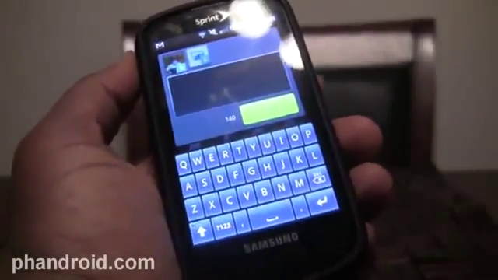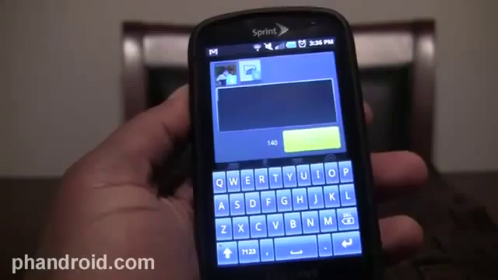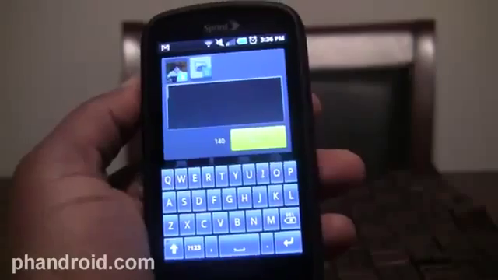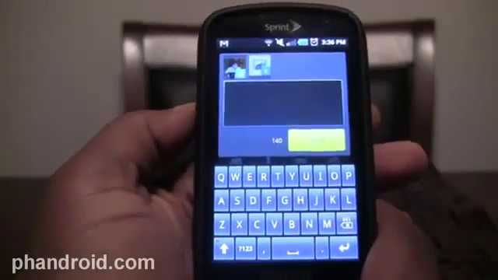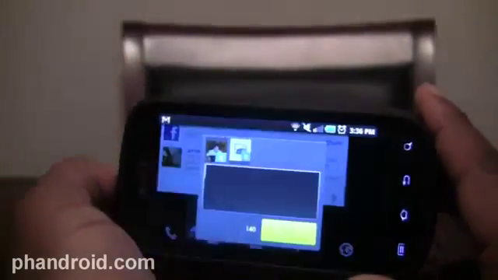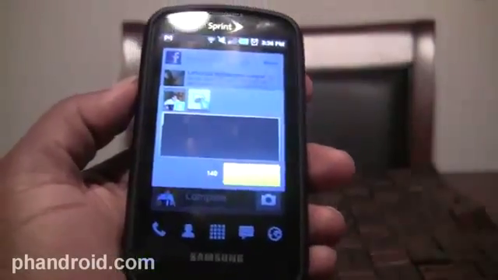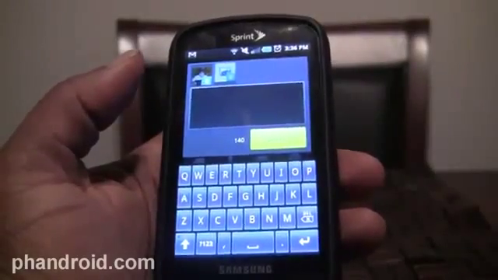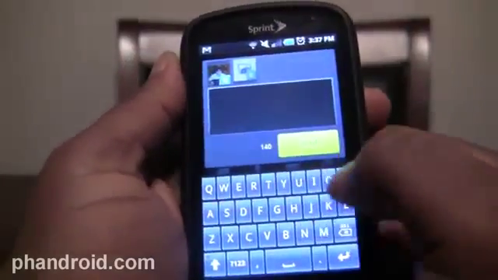The folks at ThickButtons have updated their beta application to 0.9, and it brings with it some more languages to use the application with. And for Froyo users, you get that voice search button. I'm here on ThickButtons right now, but as you can see, that voice input button isn't there because I'm not on Froyo. I'm actually on Eclair, because this is a Galaxy S phone, and you guys know how that works. But if you're on Froyo, you should see that new microphone button popping up somewhere on the keyboard whenever you download the updated version in the market now, called ThickButtons.